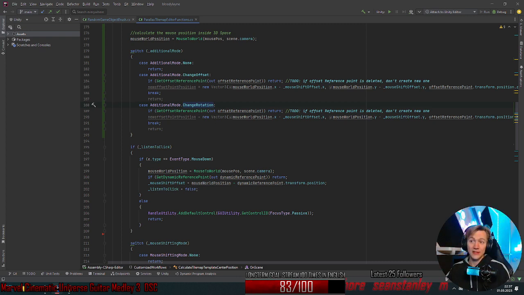But in this case, it would make sense to start with the change rotation, because when we have the change rotation function set up, it's going to get easier to then test the change offset function, because the change offset function is going to be very much different with different rotations.